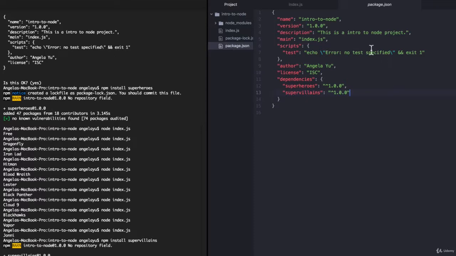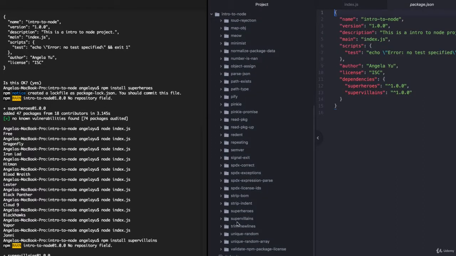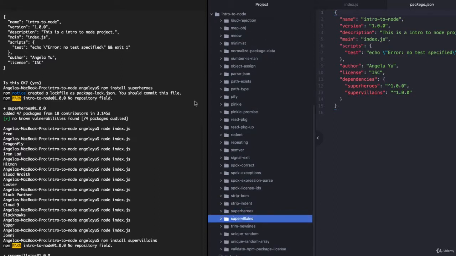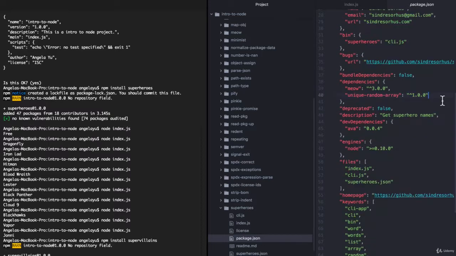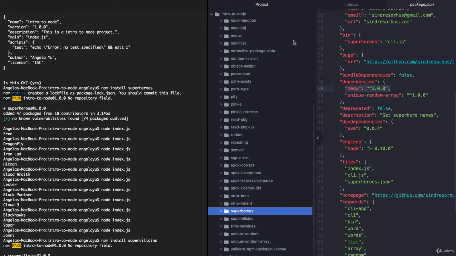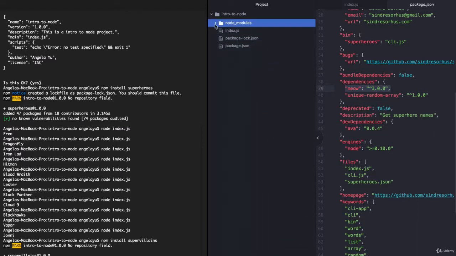So now inside our package.json, we now have this dependency listed. And inside our node modules folder, you can see that there's a whole bunch of things, but we've also got our superhero and supervillain packages. Now, the reason why there's so many other packages is because these guys themselves also have dependencies. So our project depends on superheroes, but superheroes will have its own dependencies. And then these packages might have their own dependencies, and it's kind of like Inception. There's just many, many layers. And in the end, we end up with all of these packages, which we have to incorporate in order for all the modules to work.